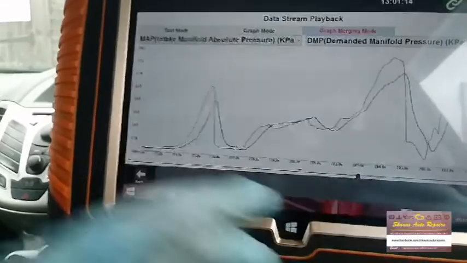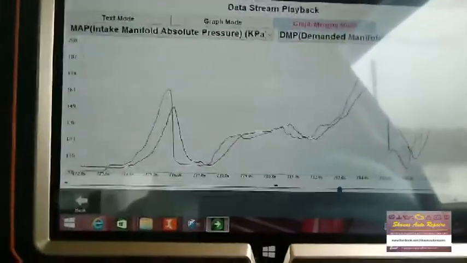So I gave it a good run, and as I say, I didn't get any codes back. So what I'm going to do is let the car go back to the customer, let them run it around and see whether anything more develops. But I'm thinking that it's probably going to need an EGR valve before long, and maybe some further investigation work into the ECU and or the cluster. I think the cluster might want repairing, although it's not bad at the moment, it is throwing up them random codes.